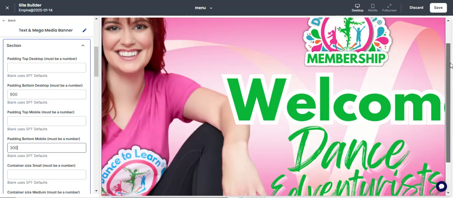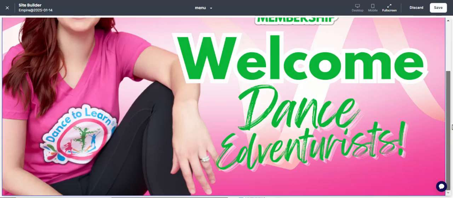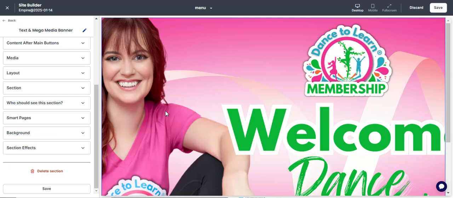And you can play around, but you see that fits the whole image. And if I go to full screen, we now have the full screen image. So that's what that is going to look like on my desktop. But that's how you change the size of your text and media banner.